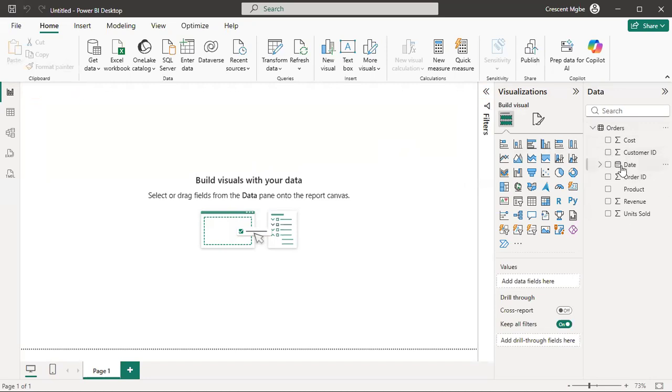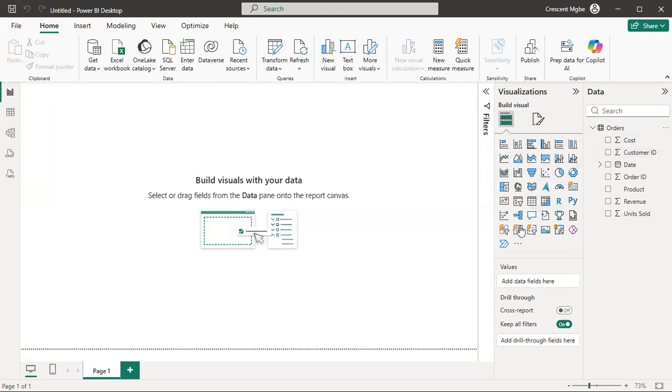Now, if you look at this, there are symbols before each of these column names, the column headings. You have this symbol of calculation, aggregation. That means you can perform calculation on this, which means it contains numbers. Let me bring out a table.